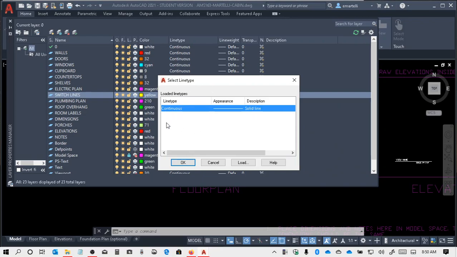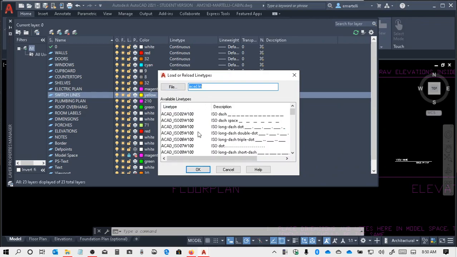Now, phantom is not in your select line type listing here. So AutoCAD doesn't automatically load everything, because it would take a long time to launch. So what you're going to need to do is manually load this by pressing the load button here.